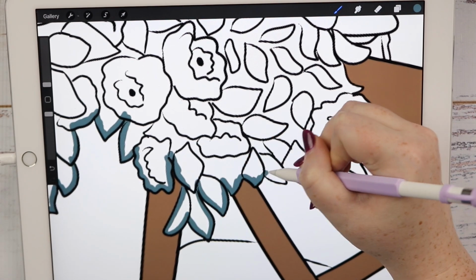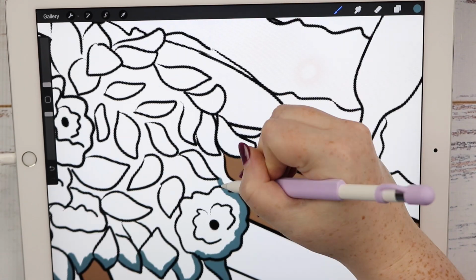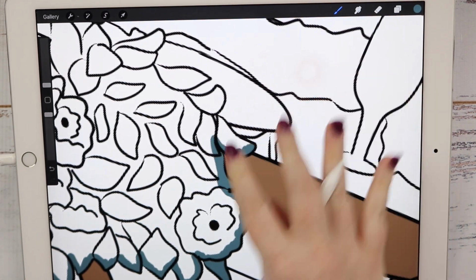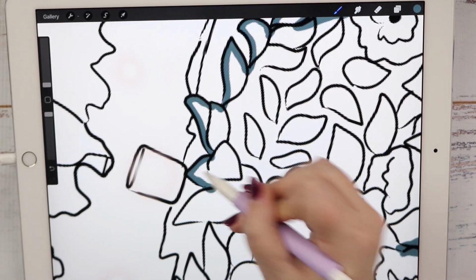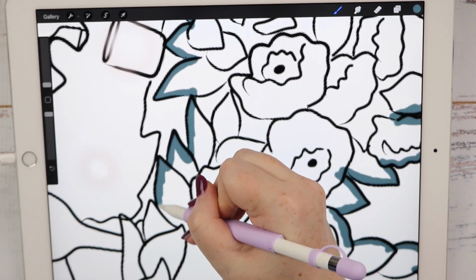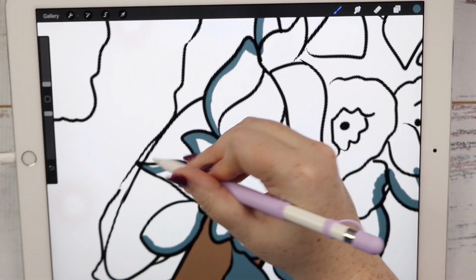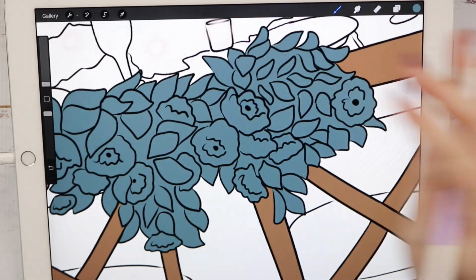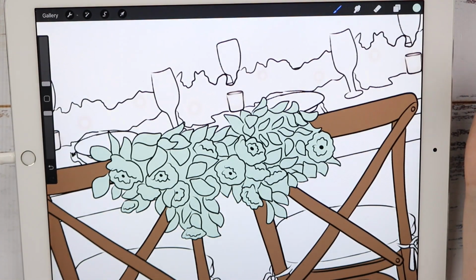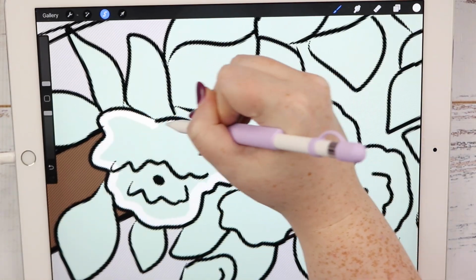But yeah, just the more mechanical things. I've always been more of a person drawer, so everything that's not a person is really challenging, to be honest. But I've worked on it, and sometimes it takes hours of redrawing, but I get it done, and I'm really proud of myself for a lot of the things that I drew. I found these chairs challenging too, which is why I copy pasted them once I did one of them.